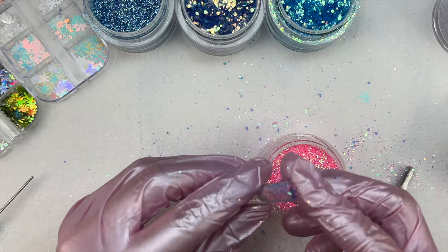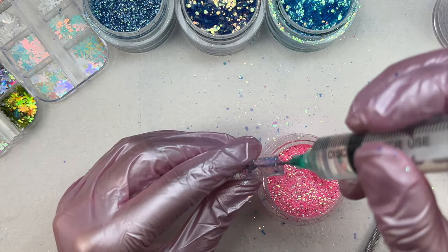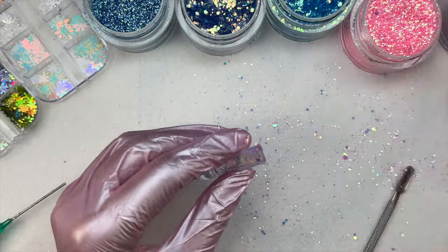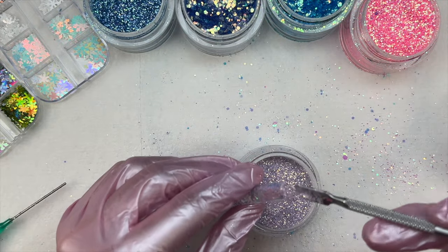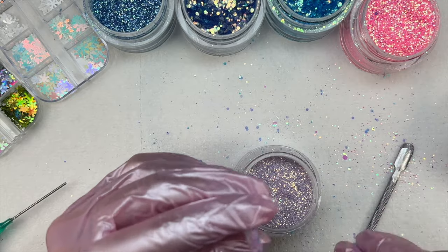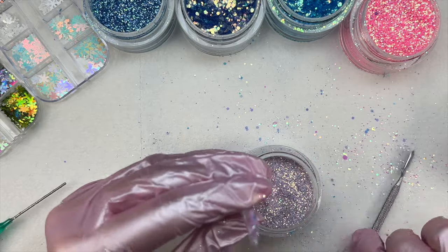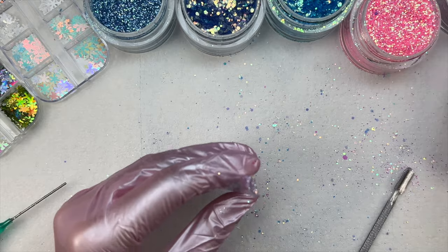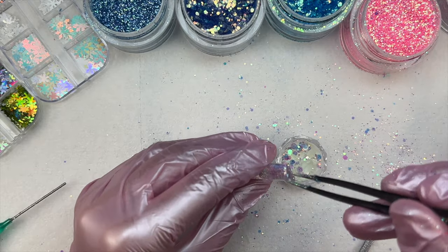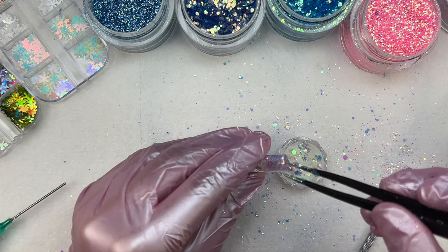I would say I'm not a professional with these types of nails. I just have a lot of fun experimenting with them. And I feel like in the end result, they don't always come out the best, but I do always still see the liquid in the nails, the glitters, the movement. So honestly, I just want to give myself a pat on the back and tell you all that I am very proud. And if you've been scared to try these types of nails, definitely go out and try it. You will be very, very amazed with the outcome.